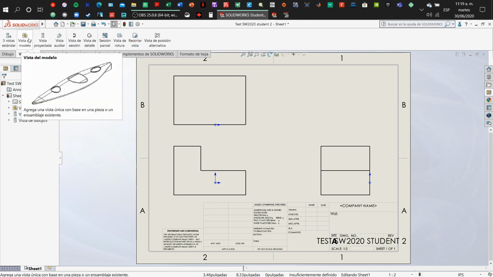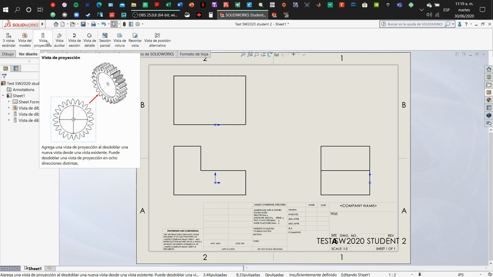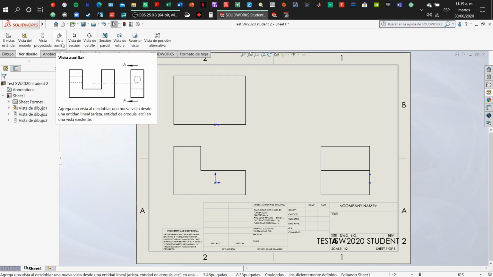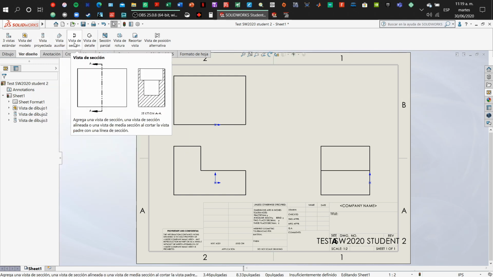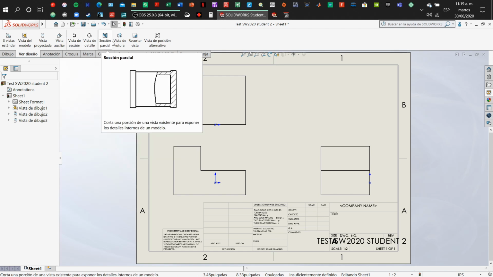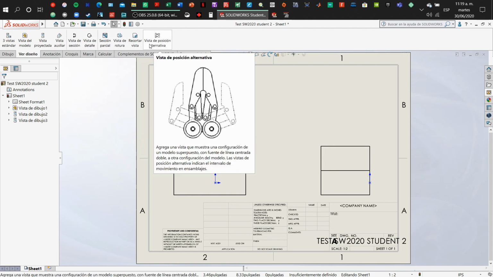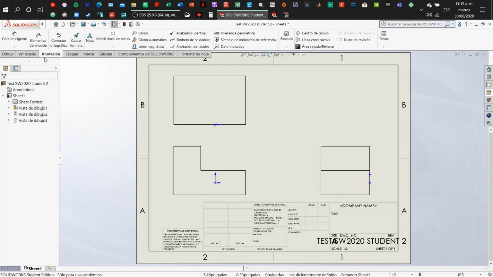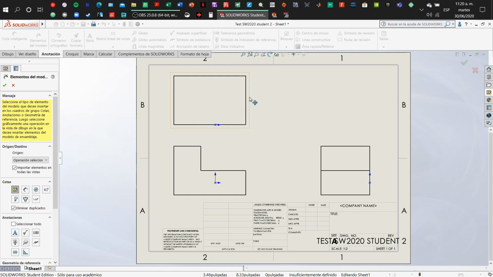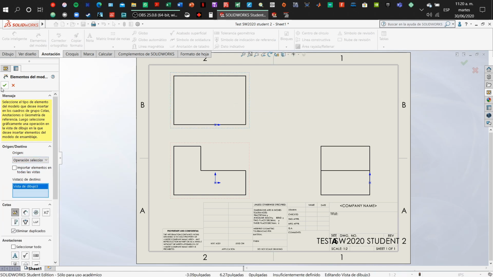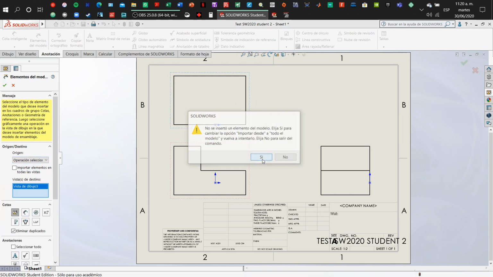Well, here I'm telling you that you can also use another type of drawings that I will explain later on in classes in other videos, how to make all of those things that appear there. But right now we're going to use dimensions only, so we can reproduce the drawings that we made by hand. Okay, so in this menu we can use model elements, and this is like an intelligent dimension selection.